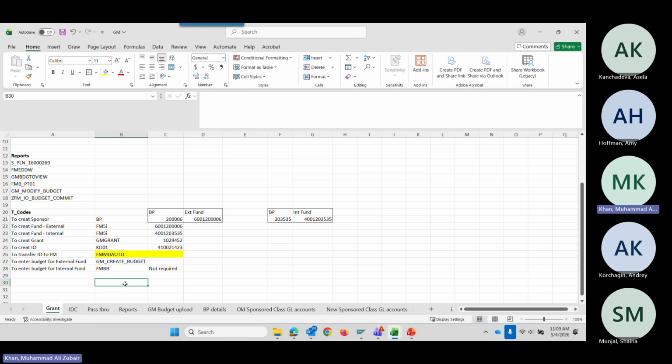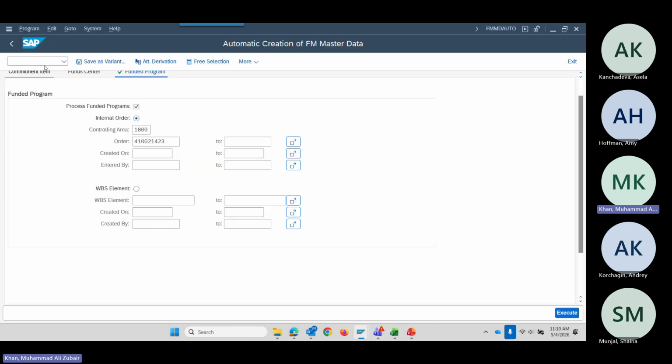For internal, we already checked in the previous training that it is FMBB. So if you want to enter a budget for an internal fund, you have to use that T code. But in grant, this T code serves our purpose. So GM create budget, copy this or write this, go back /n.